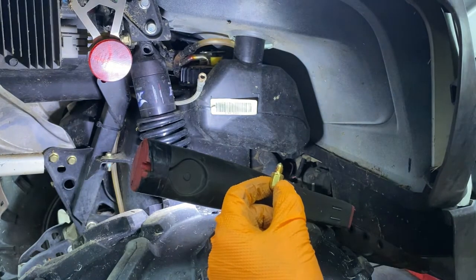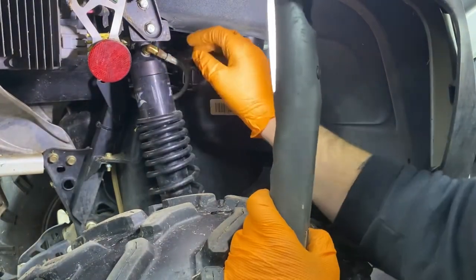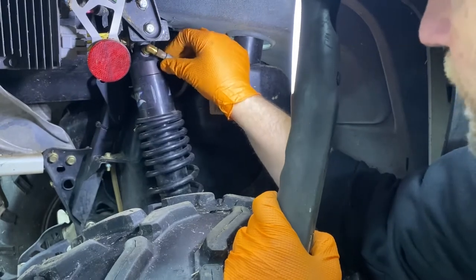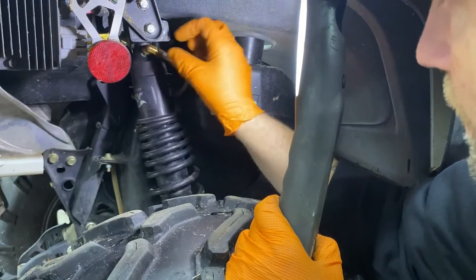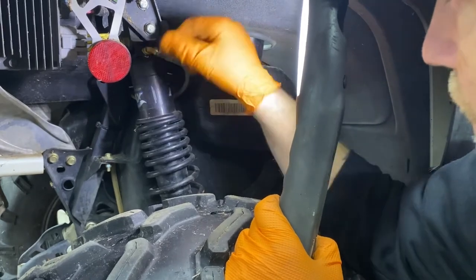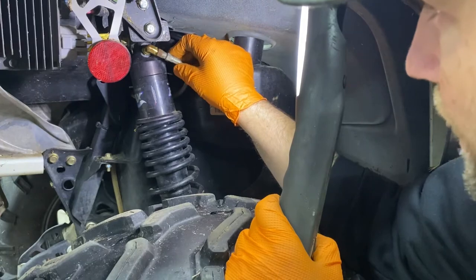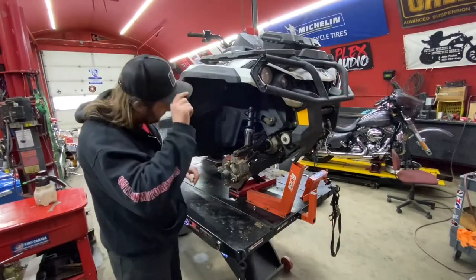Especially brake cylinders on cars — put new cylinders on, you want to make sure you put a little anti-seize on the bleeder nipples. Now that we've got our new fitting in there, when you tighten that line up onto the elbow, make sure you hold that elbow so you're not putting too much pressure on the pivot part of the fitting. If you don't hold it, you may possibly break it off.